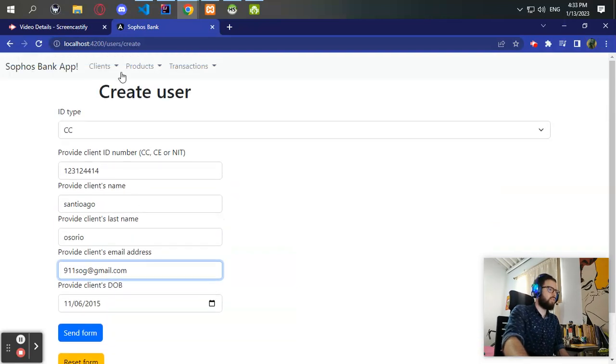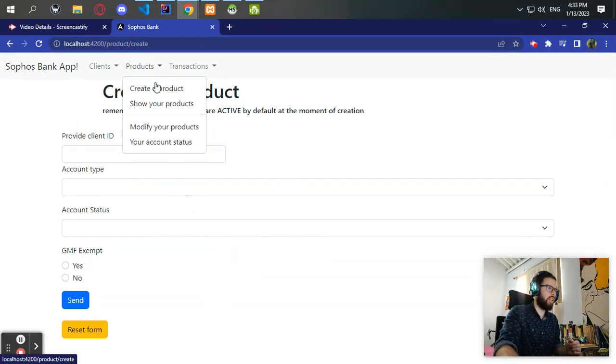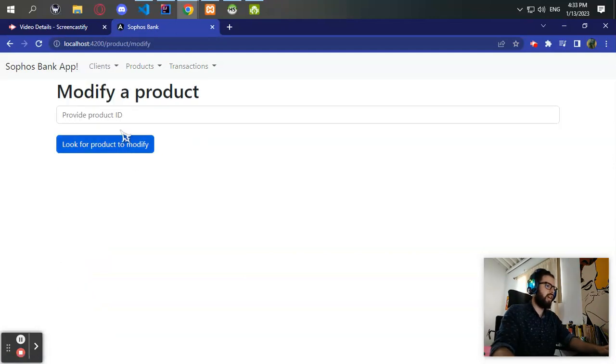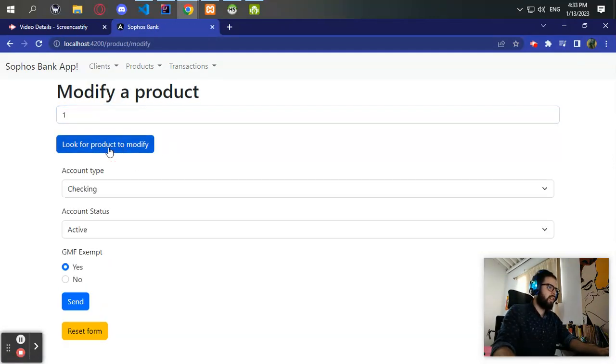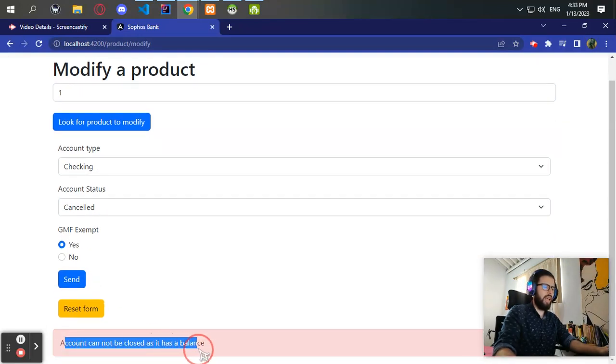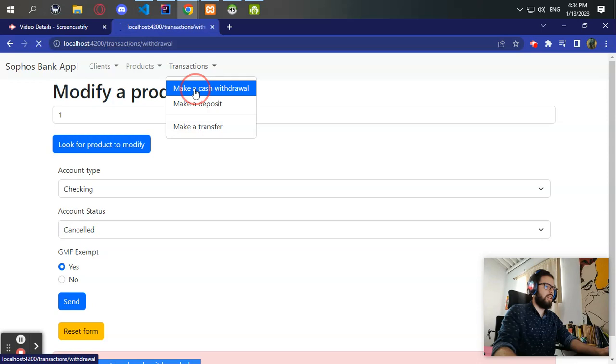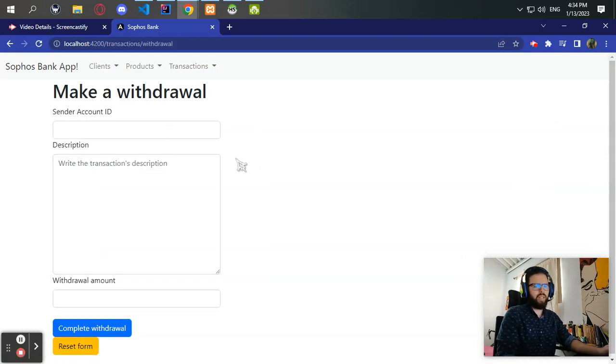That also happens for the emails. Products can also, for example, if an account is canceled or inactive, it cannot complete any kind of debit transactions. Let me try here and show you. Let's modify the account number one. Let's try and cancel it. So it should be showing us that the account cannot be closed as it has a balance. We can only have a cancellation where the account has a balance from 0 to 1, but that's the only amount that we can allow it to have. And that will be basically all. Also, the inactive accounts are not available to complete debit transactions. They can only receive money but not send it.